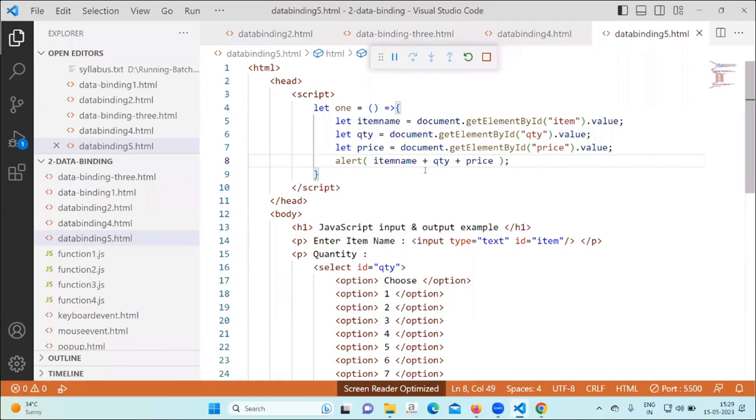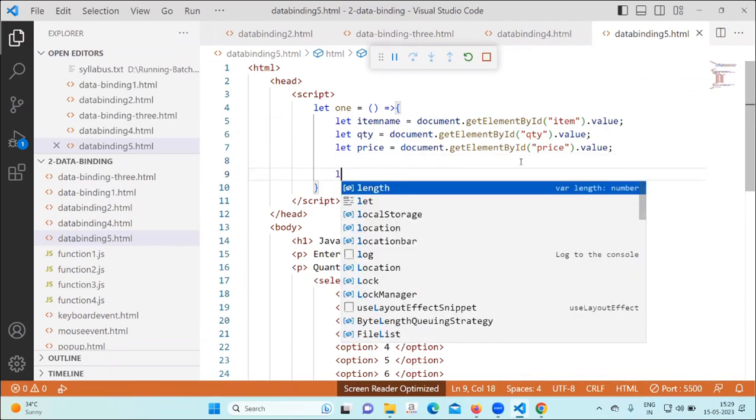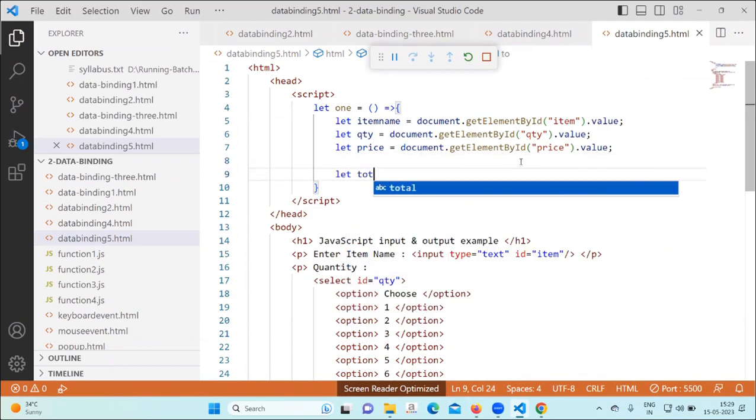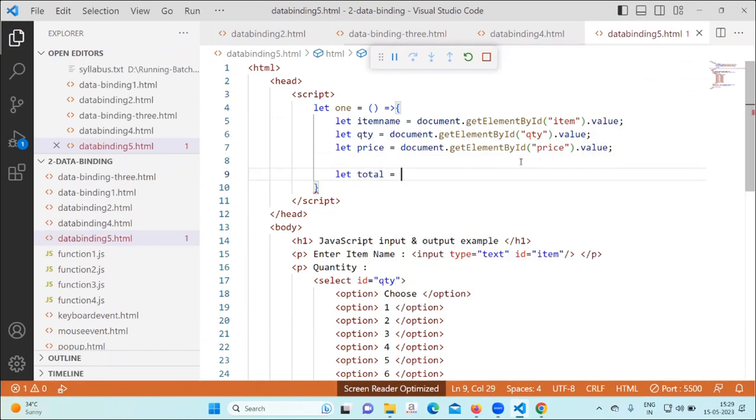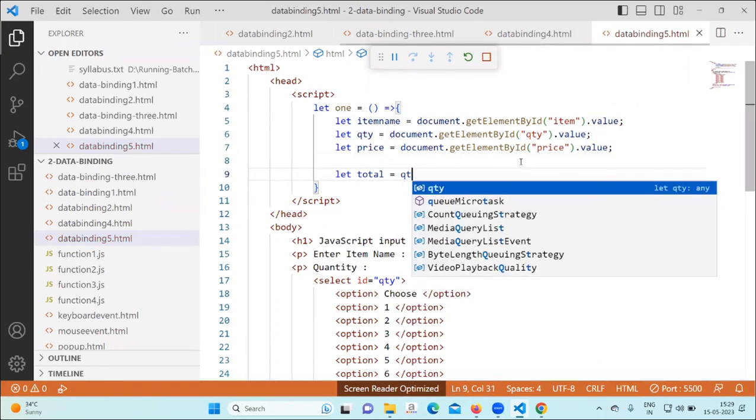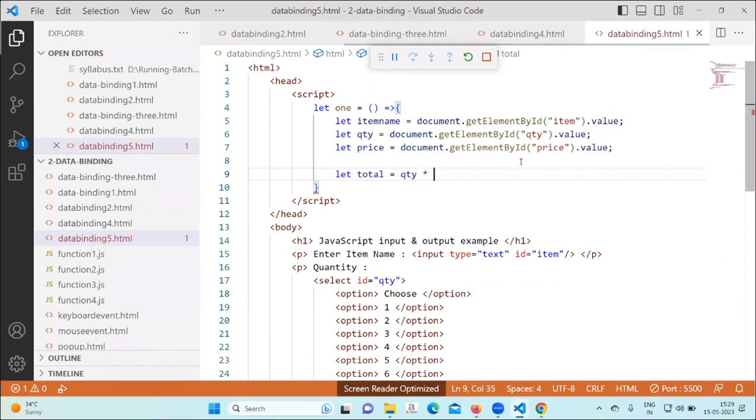Now next we need to calculate the total price. So let total equal to QTY into price.